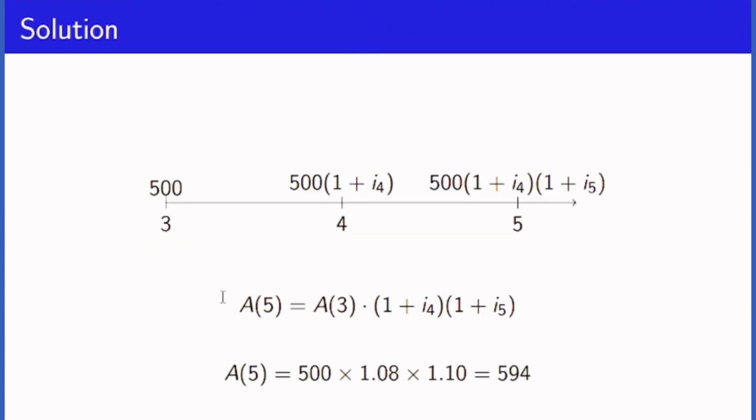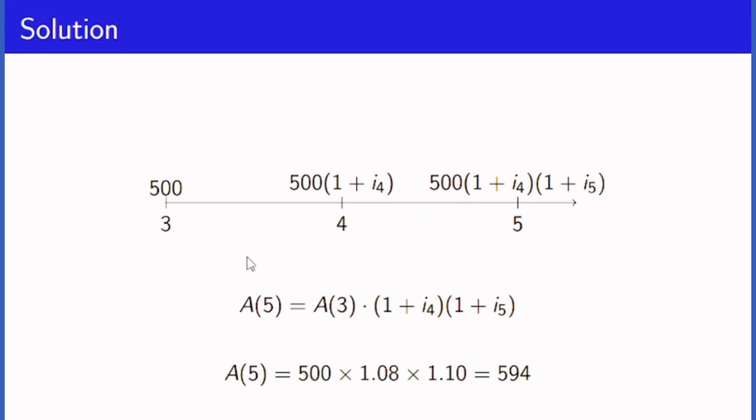I always ask you to solve it on your own, and then you watch the video so that you can understand it. Because when you get it wrong, after watching the video you really understand what you did wrong, and then you will not repeat it again. So here we invested the amount at what? At time 3, which is 500.